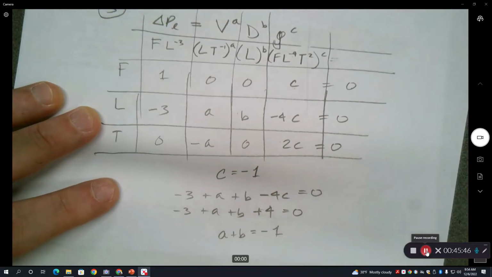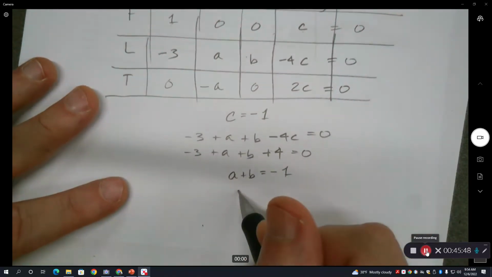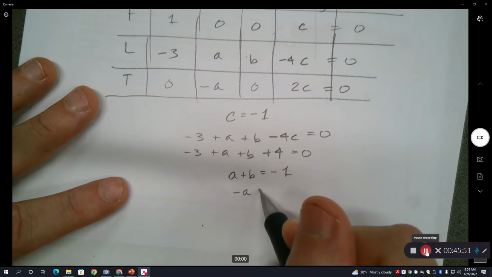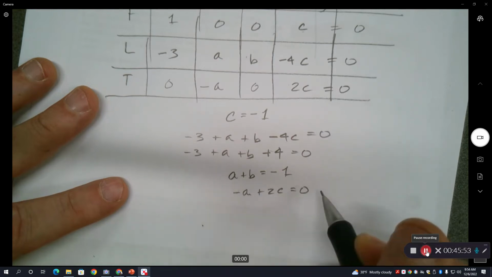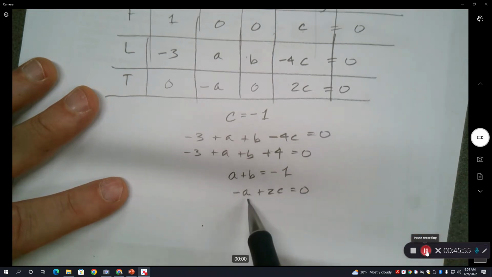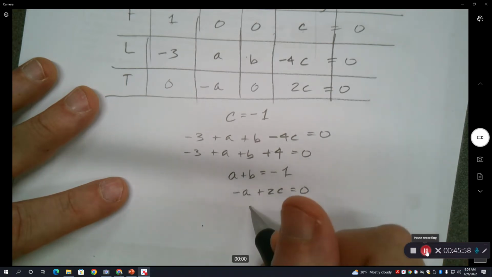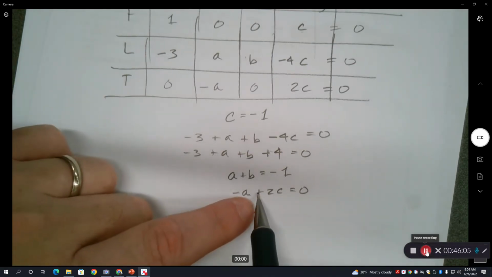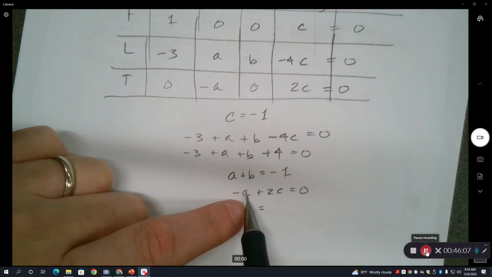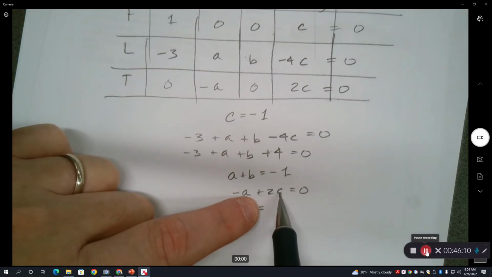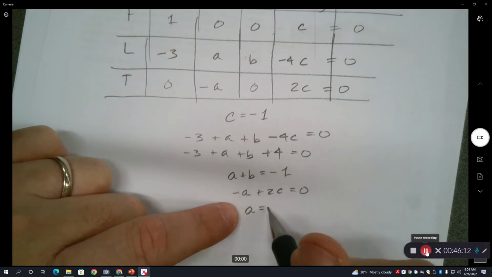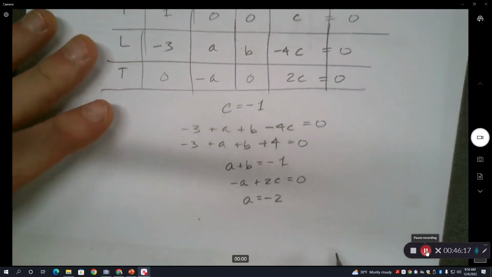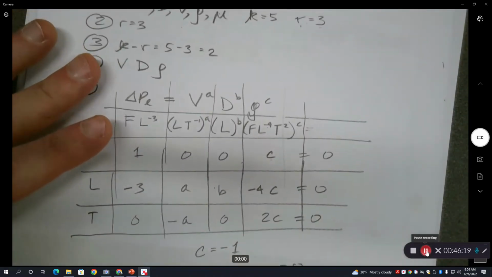Is equal to 0. So our last statement is that -A plus 2C is equal to 0. And so therefore, we would say that A is equal to -2, right? Because -A minus 2 is equal to 0, so this must be equal to -2. So if we did this thing correctly, take a peek back at what we did before.